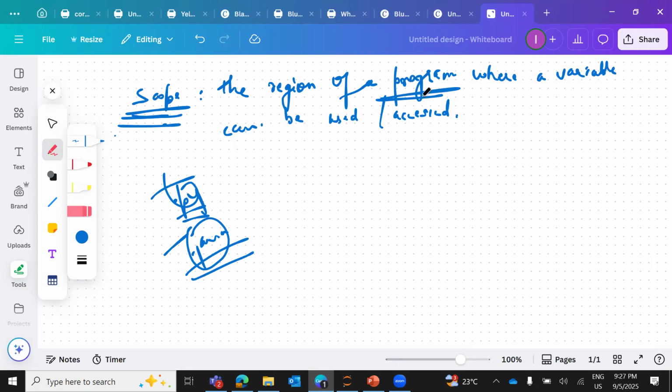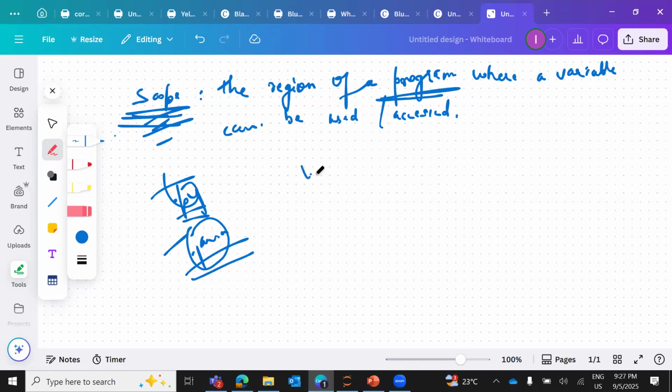Whatever is accessible within the program is known as scope. Whatever variables are accessed or used within a particular block is called a scope. This is very important.